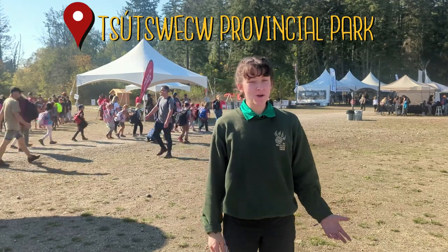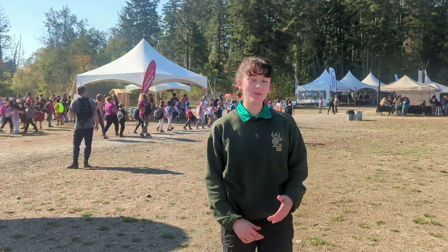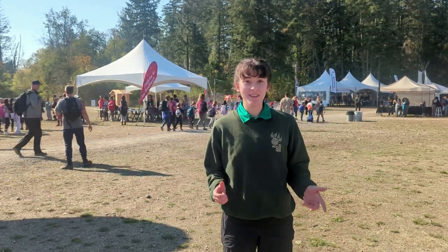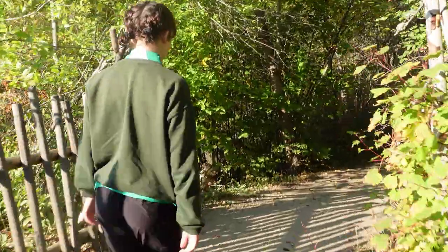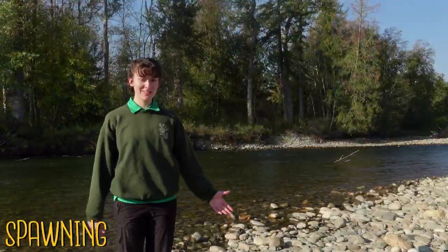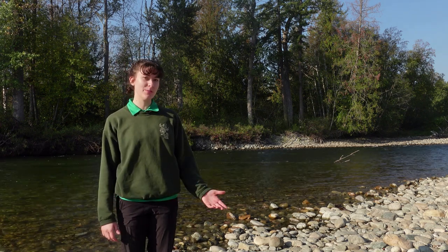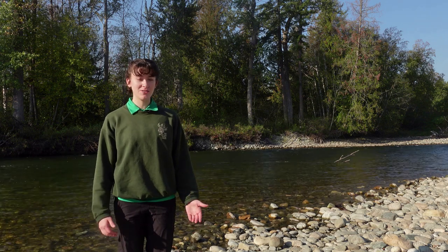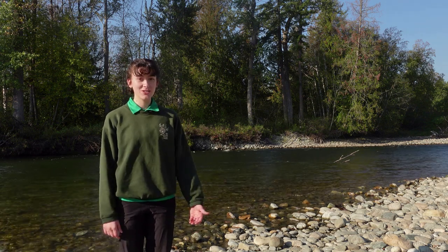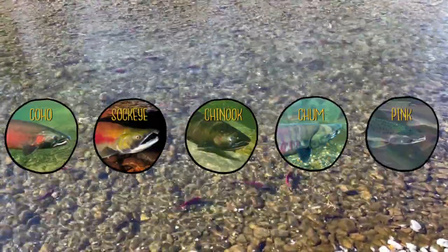Here we are at Chuchwack Provincial Park, home of the quadrennial Salute to the Sockeye event. Every four years a dominant salmon run year occurs, meaning more salmon return to spawn than in other years. This year is a dominant year, so it's a perfect opportunity to see how salmon finish off their lives and keep this beautiful habitat alive. The river is full of spawning salmon returning to their natal streams. A few weeks ago these salmon were in the ocean, and their biological clocks compelled them to return here where they were born. The salmon have undergone physical changes, turning various shades of red and dark green depending on the species — thought to be an adaptation for attracting a mate.